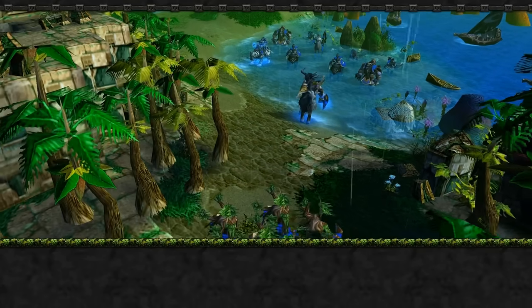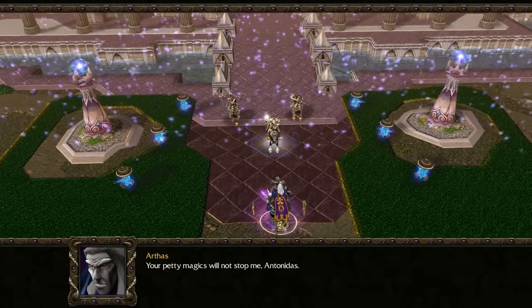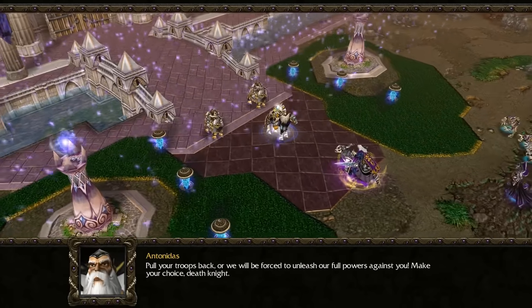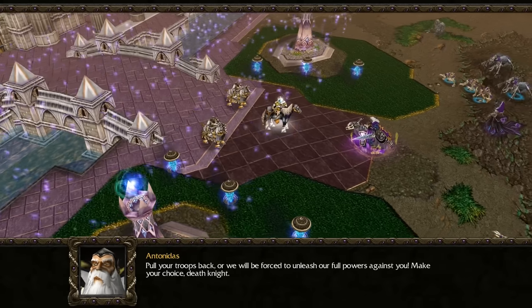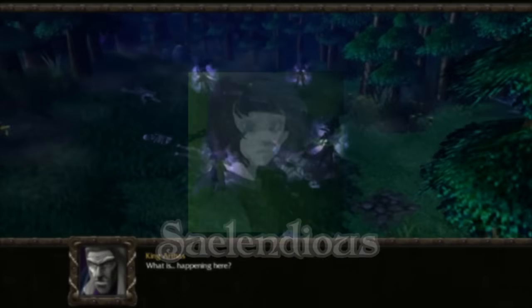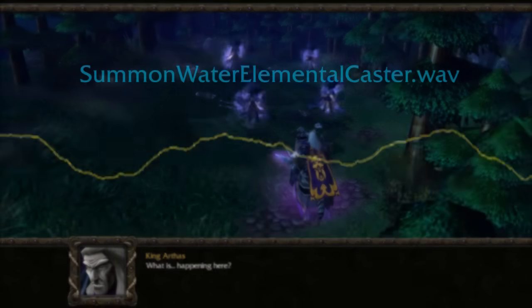Abilities. There are quite a few abilities that were taken out of the game during the development process. For some, all that remains are icons. For others, special effects. And for others, sounds. This just in, thanks to Hive Workshop user Celendius, we now have some never-before-heard beta sound files. Listen to a couple of these.